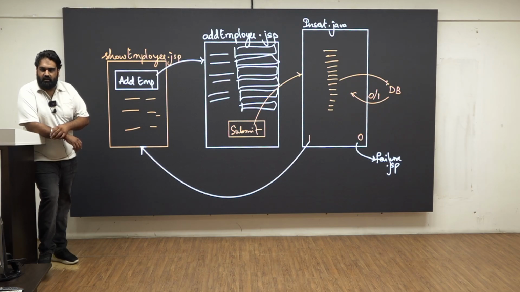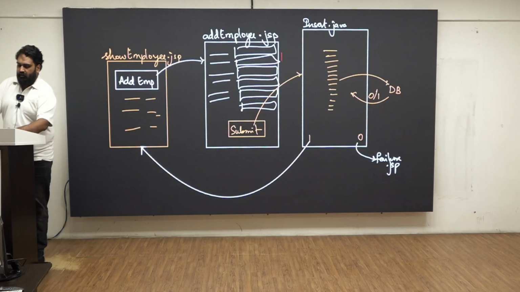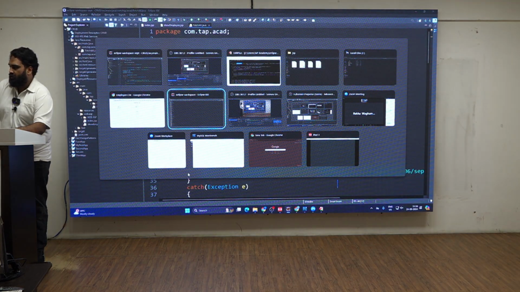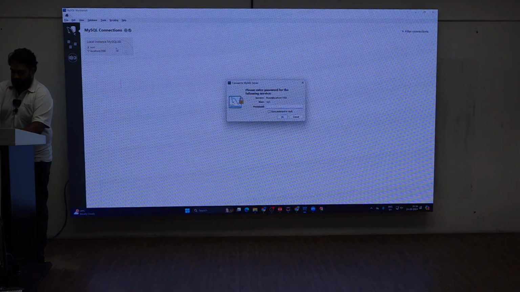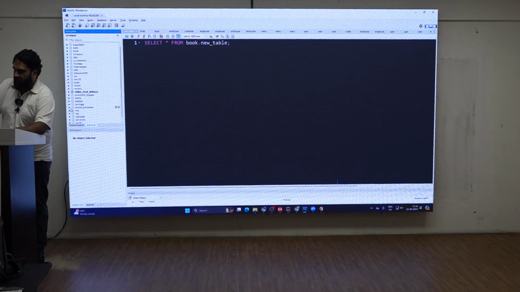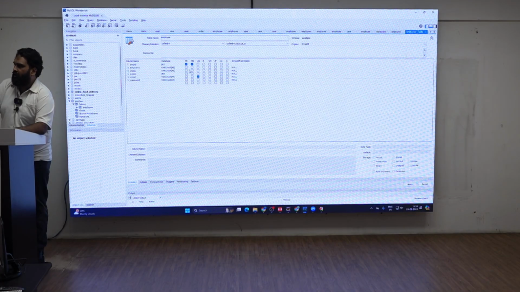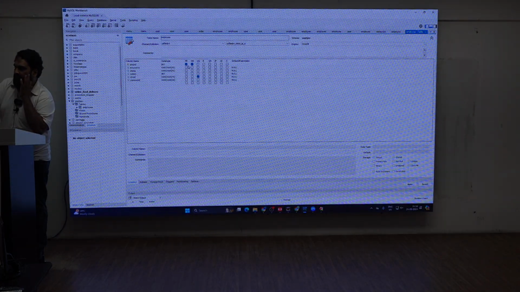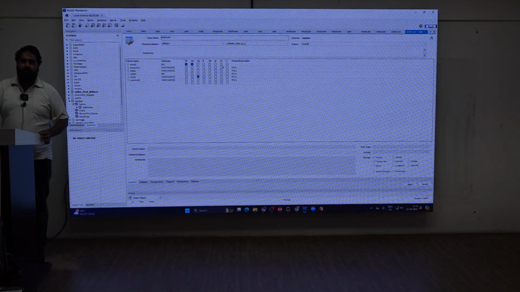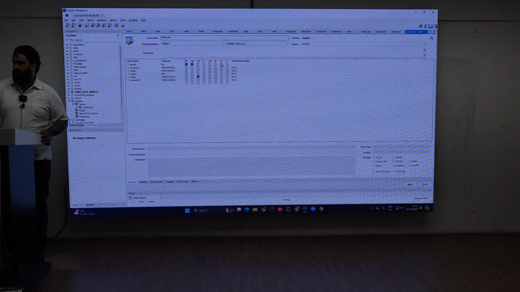Can I try to execute this to see if I will be able to insert the employee and see the details about the employee? Yes. So for this, I have to go back to my project. But before that, let me go to the database. This is my database. In the database, it was September JEE. In September JEE, the table was employee. In the employee table, employee ID is only primary key and not null. It is not auto incremented. Can I make my employee ID auto increment? So I will choose it to be auto increment.